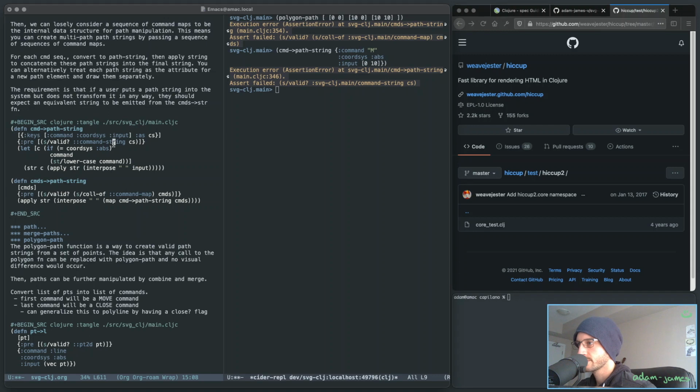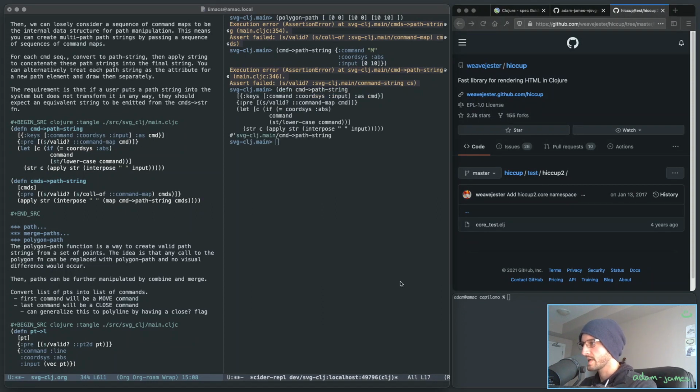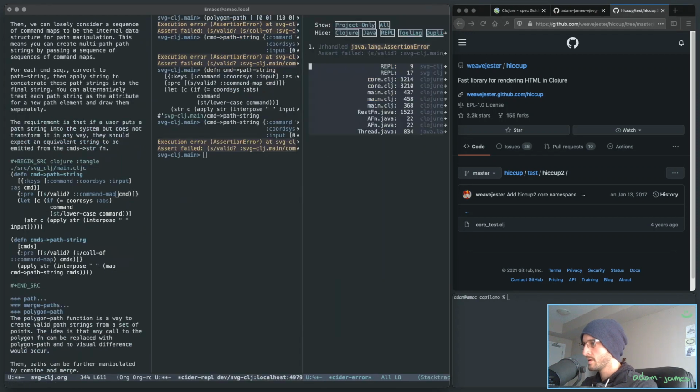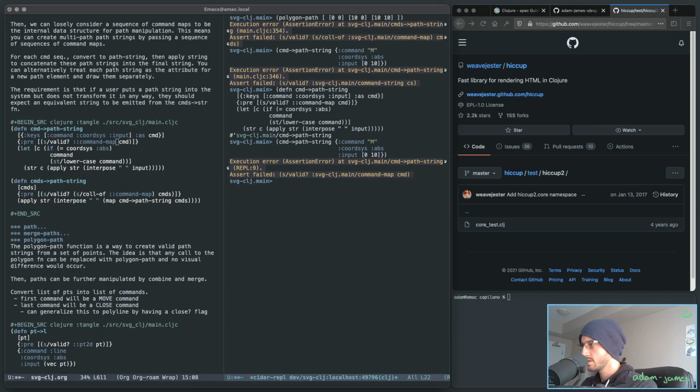This is wrong. This is a command, and this is a command, and this is not a command string, it's a command map. Okay, let's try that now. Still wrong. Really? Okay, well, we're getting closer.